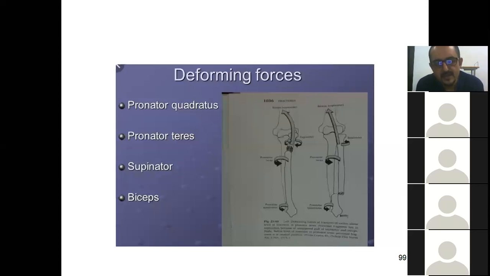Why don't you supinate it? Supinator. Okay. Listen, these are all in Rockwood. Proximal forearm fractures are placed in a cast in supination. Mid shaft fractures are in mid prone, and the distal fractures are treated in pronation. Okay. Proximal is supination. Mid shaft is mid prone or mid supine, and the distal forearm fractures are in pronation.